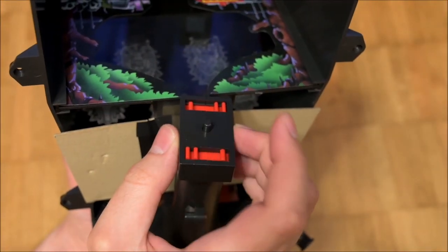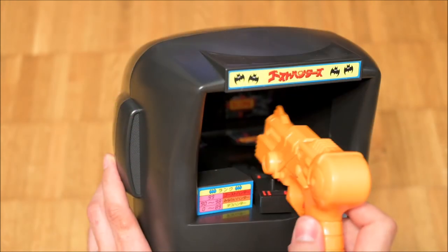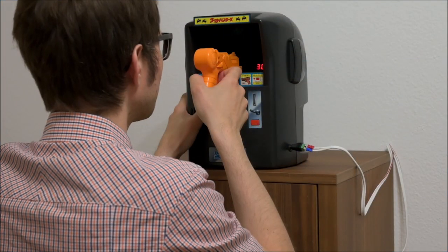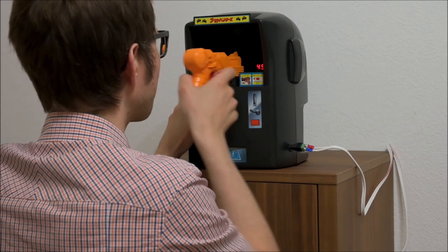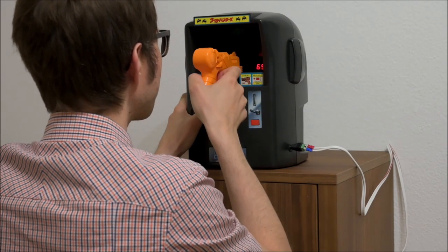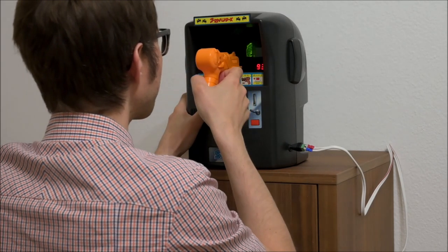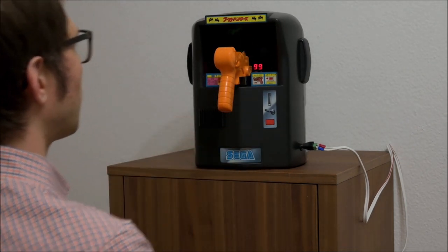In order to judge the game at its best, I cleaned all contacts on the hit detection circuit and reapplied the original lubrication. In my opinion the player has to remain stationary with the head and then memorize valid angular attack regions for each of the five enemies, as the hitboxes aren't very big and seemingly affected by the perspective of the player. With that in mind the game plays very well and is lots of fun. Reaching 99 points is reasonably challenging and will keep players on their toes for a while. I appreciate that the monsters were mounted at various steps and not all in line. In my mind the cabinet looks cute and appealing. I love the idea of miniature shooting games and I wished more companies built them, but sadly there are just very few.